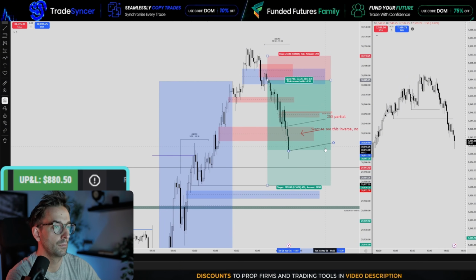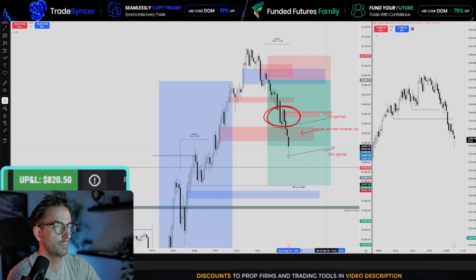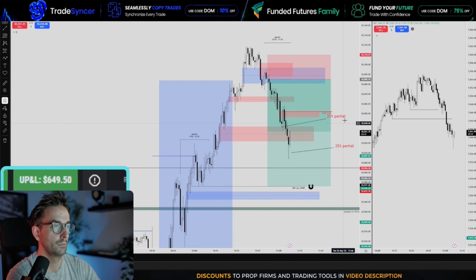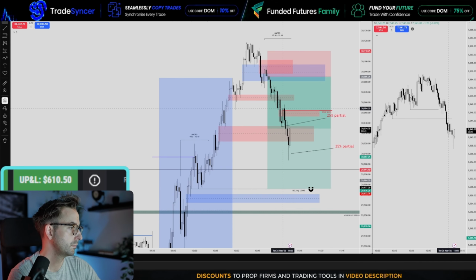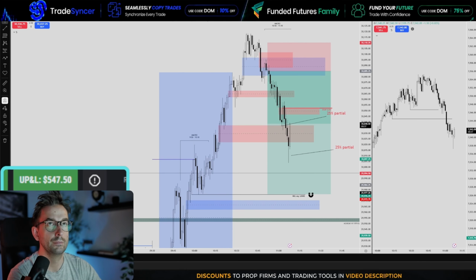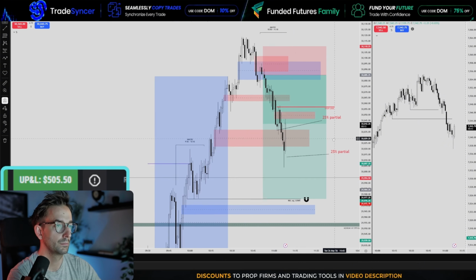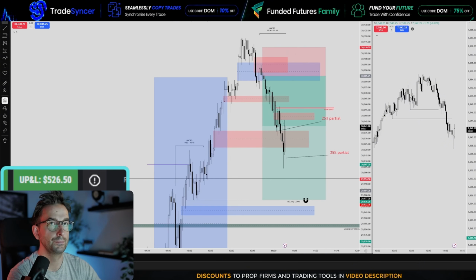I do have my stop loss nested just above that bearish order block there. Again, I wouldn't want to see it. I'm fairly aggressive here with my stop loss management just because we're at all-time high trading. Again, guys, it's not easy to short the market at all-time highs, but through proper risk management you can definitely do it with the right amount of years of experience behind you and the right technicals.